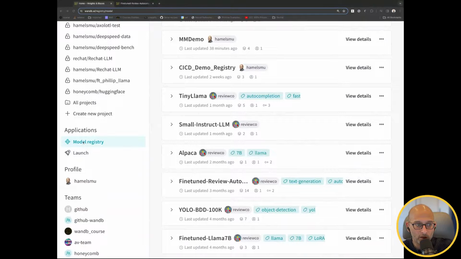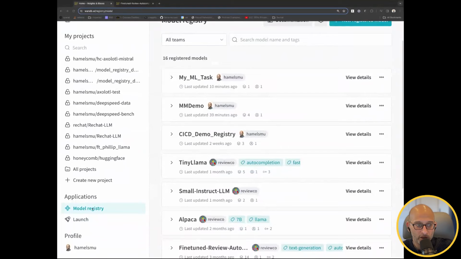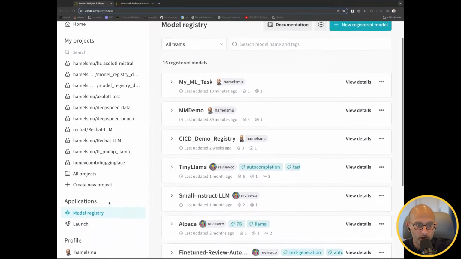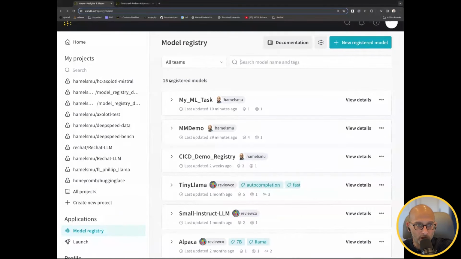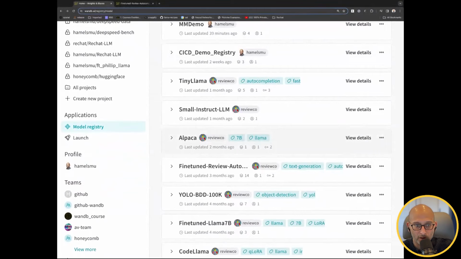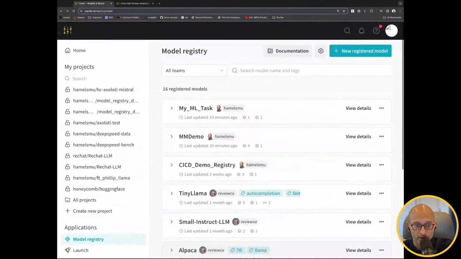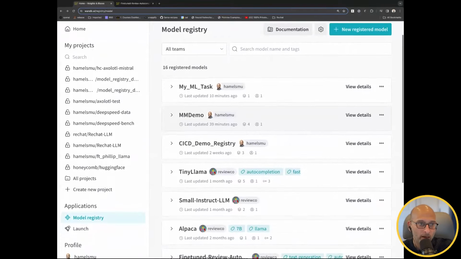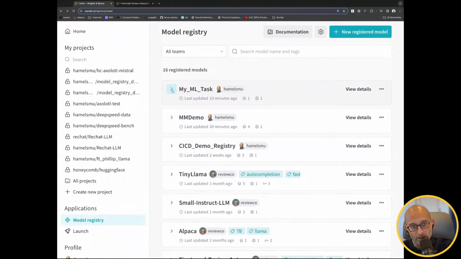And one way you can see all of your registered models. So this model registry is a specific product in Weights and Biases, and the model registry has a list of registered models. And again, the registered models are just tasks. These are different tasks that represent different use cases that you might have that you're trying to tackle with specific models. And if you recall in the last video, we created this MyML task. Now I want to show you a little bit more of a professional example.